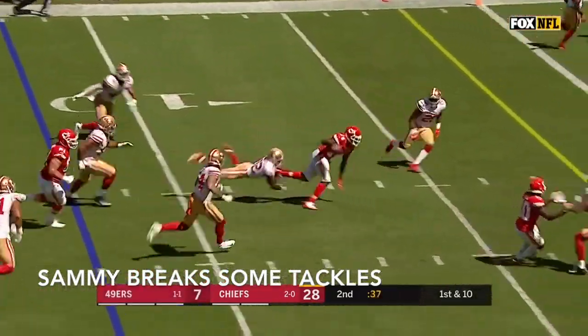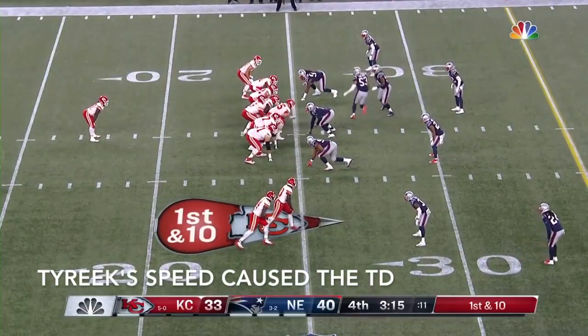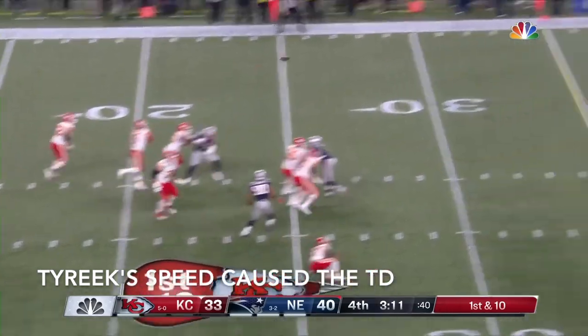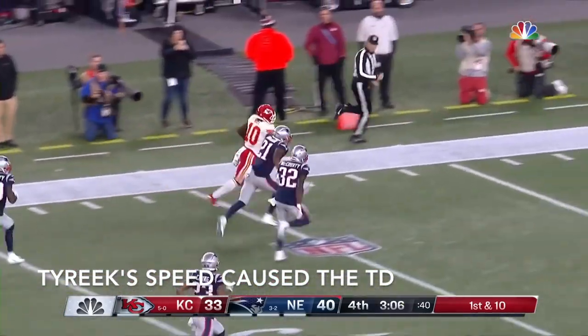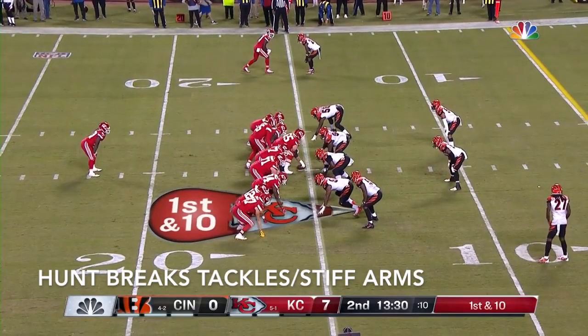Watkins inside the five. Watkins to the end zone. From the 25-yard line. Play action. Mahomes steps up, going deep. That field wide open again is Hill. Inside the 30. Wow. Hill down the sideline. Hill all the way.